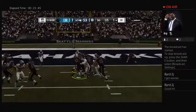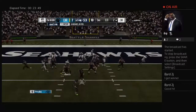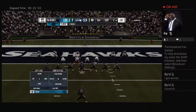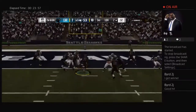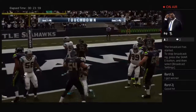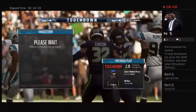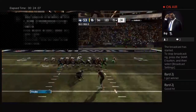It's 1st and goal. Now it's Carson. And he's going to fight his way forward here for a modest gain. A pickup of 4 on 1st down. It'll be 2nd and goal. Well, they're hoping that the second half is better for him than the first half. And he's across the chalk into the end zone. Touchdown, Seahawks. A great effort there. Taking it in from 2 yards out.